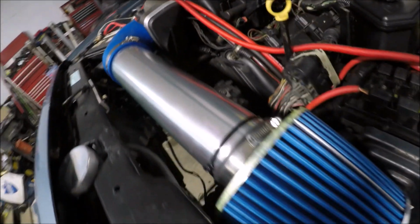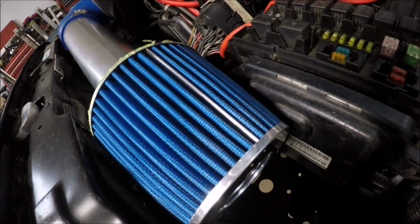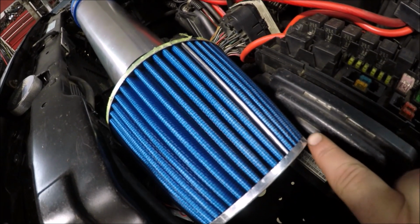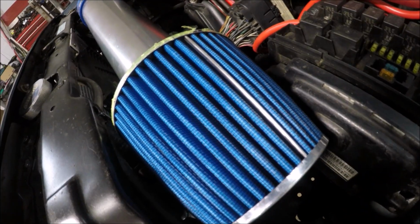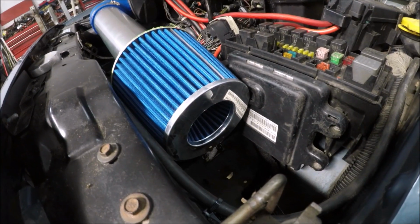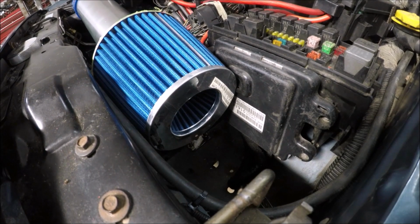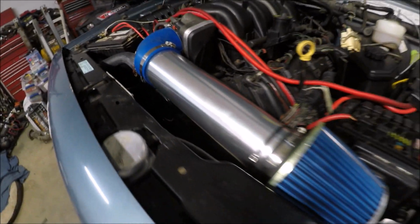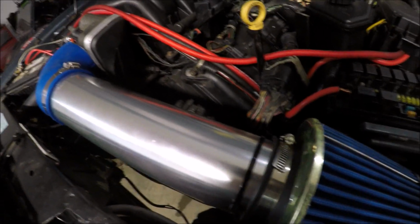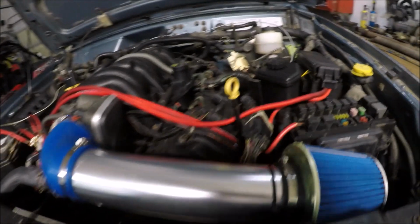Everything seems to fit pretty good. Nothing hitting anywhere. I do wish there was a little bit more room in between the fuse box. But there really ain't no other way for me to mount this. So I drilled two holes at the bottom of that bracket and got it bolted down. So I'll probably take this back off real fast and go ahead and paint that bracket and then remount it. And then that will be finished.